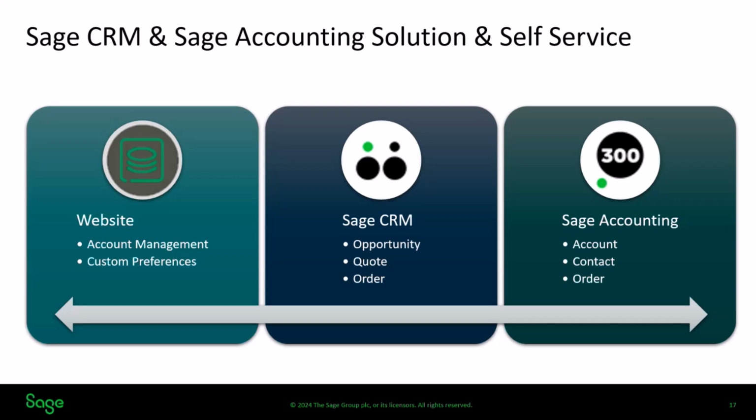Again, this is how this fits into our world of where you are designing a self-service experience for the customer. You could, for example, and I'm just using here Sage 300 as an example, but this equally could be Sage 200, Sage 100, or whatever, where a customer is able to access a corporate website and through the API have all sorts of information delivered to them in the context of their account on that website. That account on the website allows them to control different preferences that they may want to have in terms of the types of information that they see. Again, this is permitted by the developer.